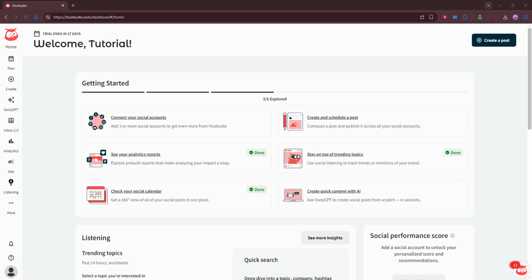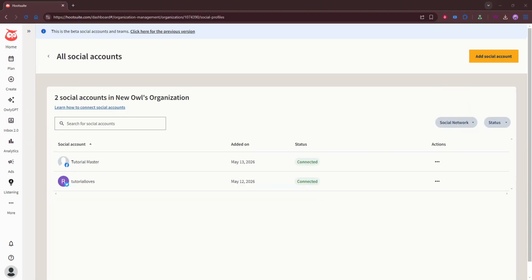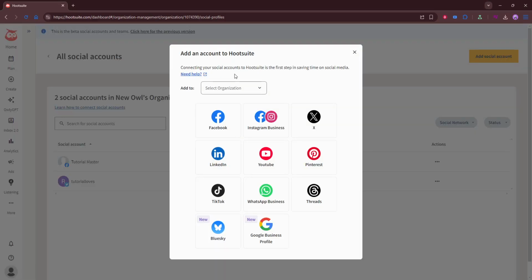If you're prompted for permissions, allow them so Hootsuite can work smoothly with your social networks. Next, connect the social accounts you want to manage. Head to your account settings and add each profile like Instagram, Facebook, X, LinkedIn, or TikTok. Grant the requested permissions, and when prompted, select the specific pages or profiles you'll be posting to. It's normal to see authorization windows from each platform. If something doesn't connect on the first try, reauthorizing often fixes it. Once connected, you'll see these profiles available across the app.